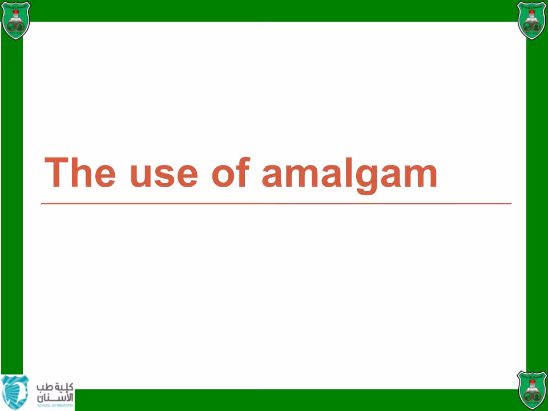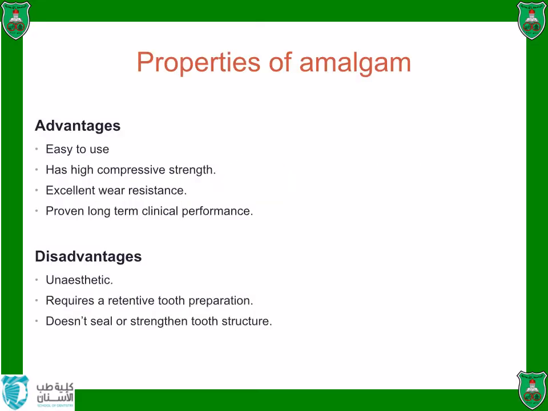Now let's speak a little bit about amalgam. All of you know the advantages of amalgam: it's easy to use, has high compressive strength, especially good for the posterior area. It has excellent wear resistance, and it has a proven long-term clinical performance. However, it's an unesthetic material because of its color. It requires retentive tooth preparation, so we need to remove more sound tooth structure to retain the amalgam, and it doesn't seal or strengthen tooth structure.